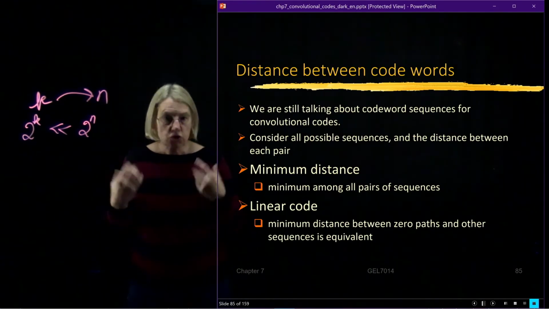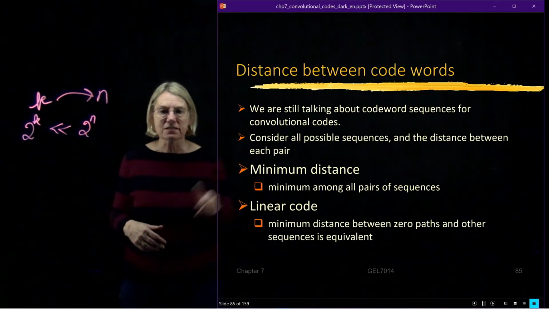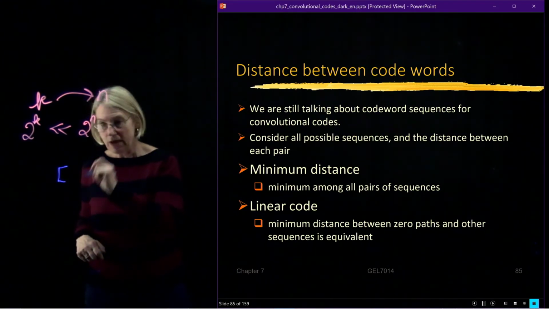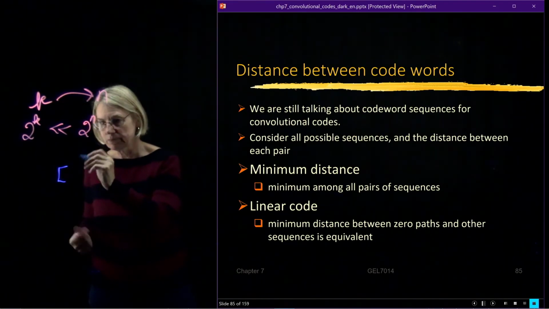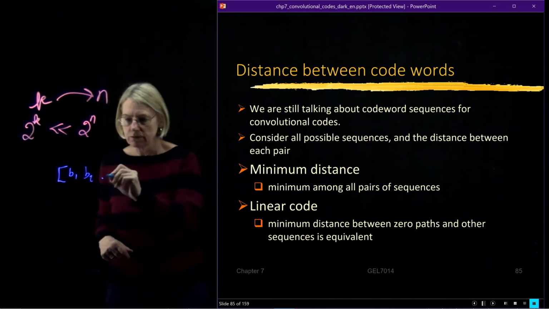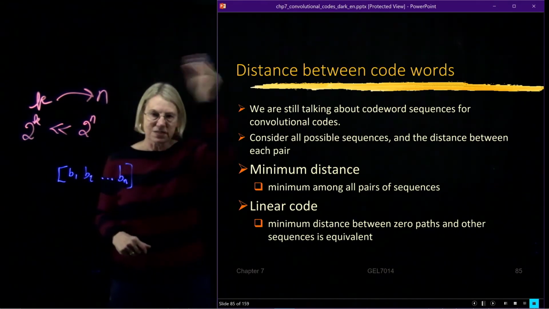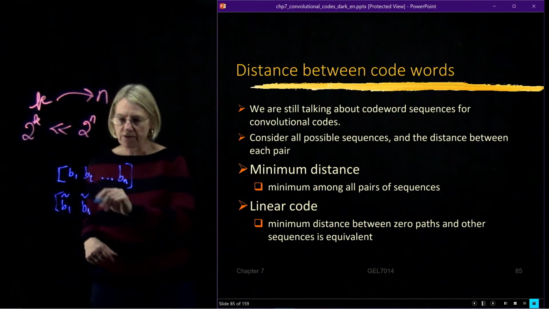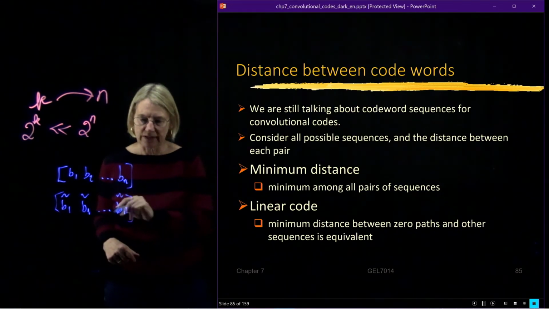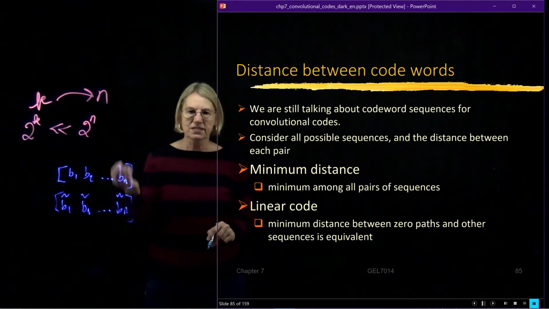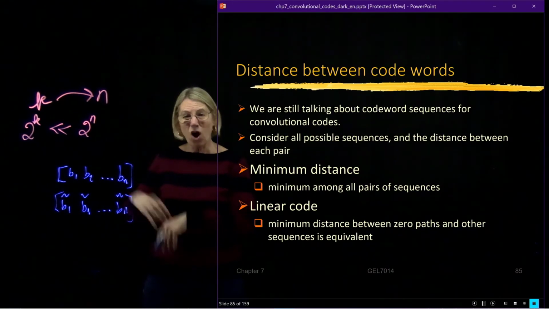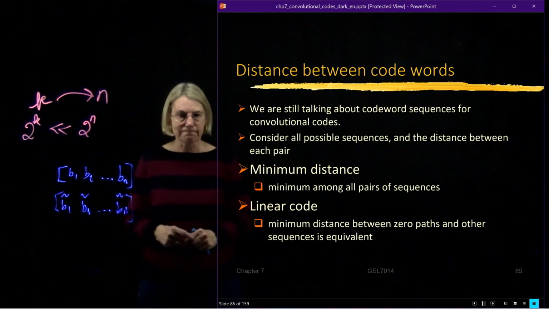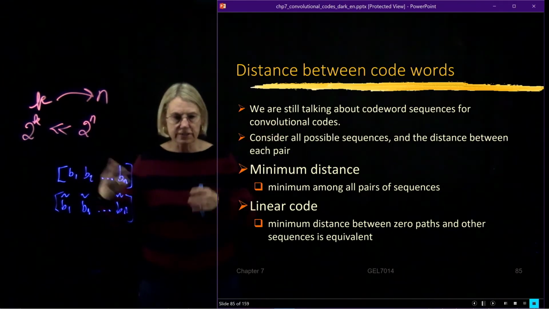So there's a trick when I'm trying to find this minimum distance. We can think of it as two candidate pairs. So I have a sequence which is bit 1, bit 2, up to bit n. Here's some sequence through the trellis. And then I have another one, some other path through the trellis. And I'm saying, what is the distance between these two? And I want to do this for all of the possible paths through the trellis, all of the pairs. Calculate the distance between them, using Hamming distance for hard decisions.